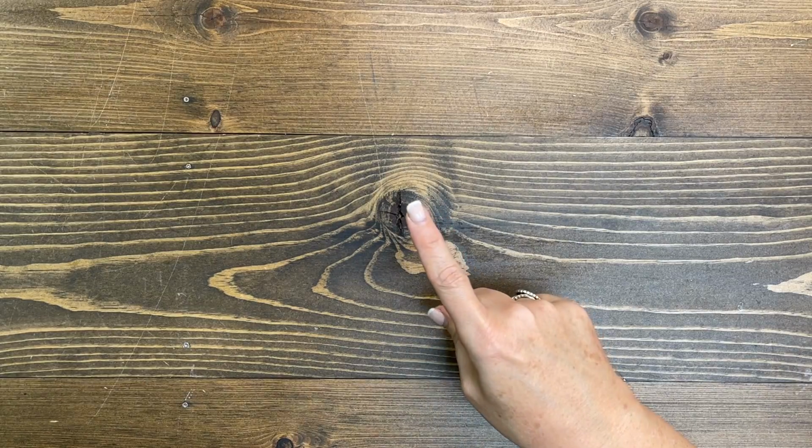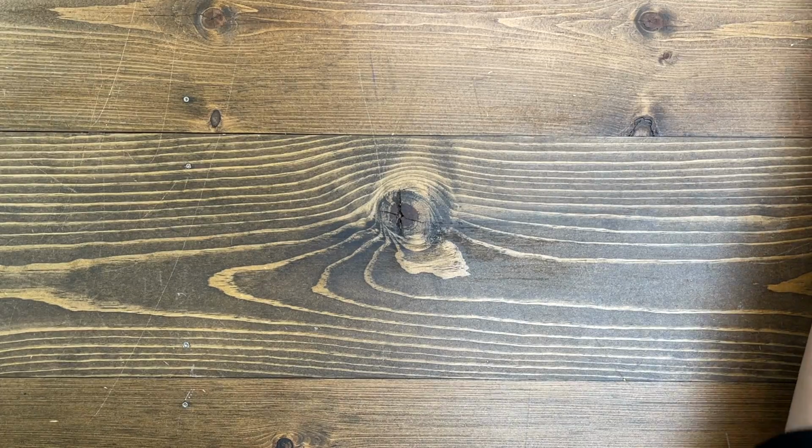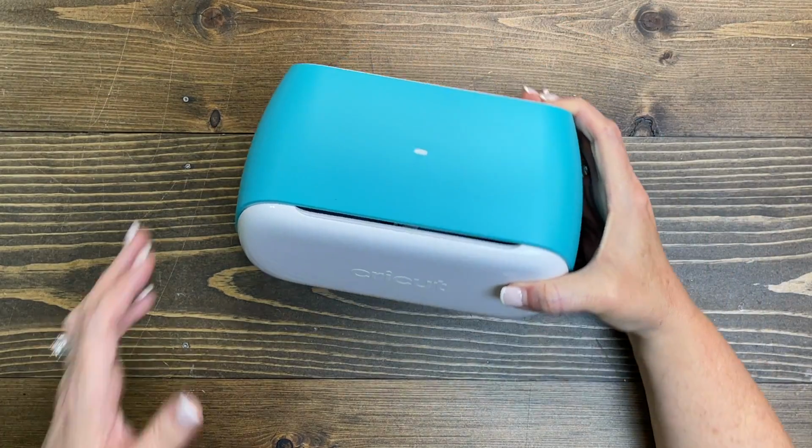I'm saving trimmers till the end, by the way. If you've gotten this far, stick around because I got a lot to talk about trimmers. Let me show you one you're not going to be surprised about. This guy, the Cricut Joy.